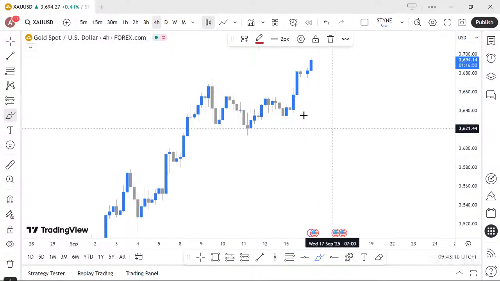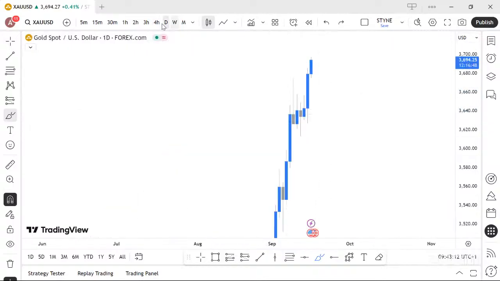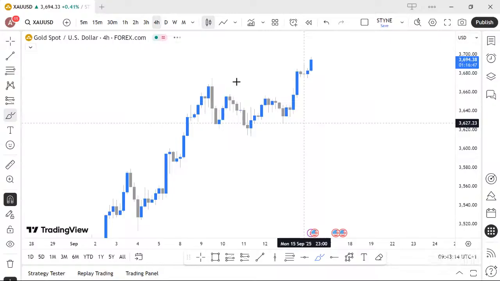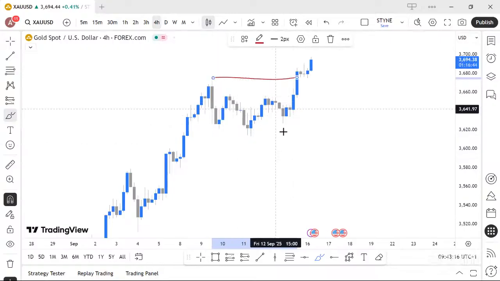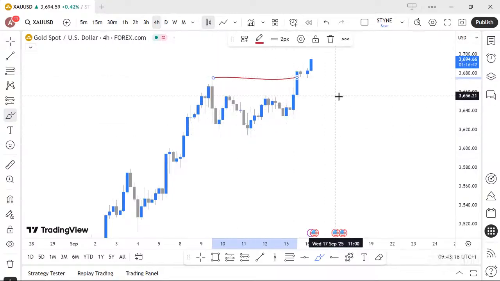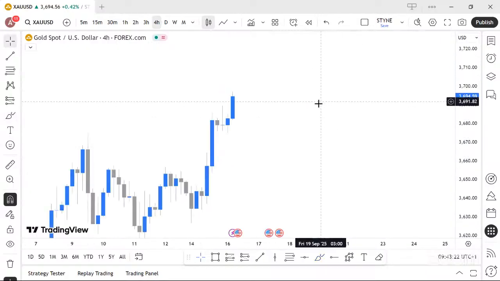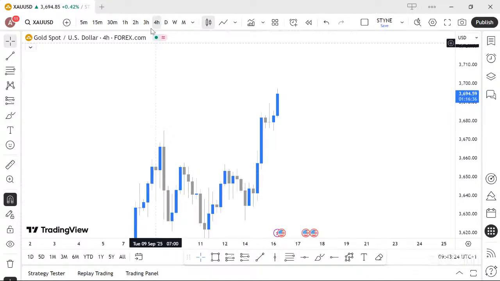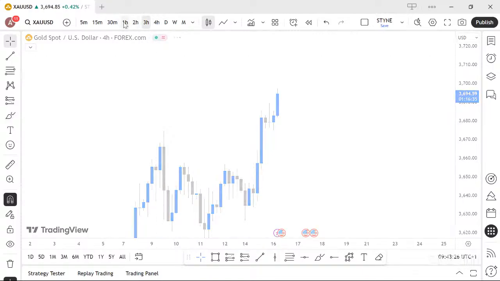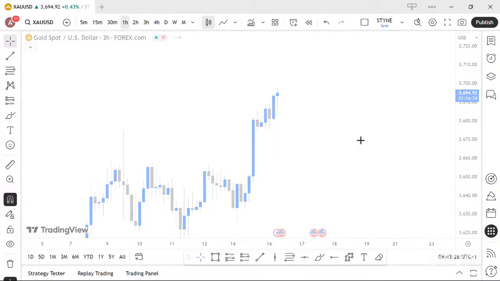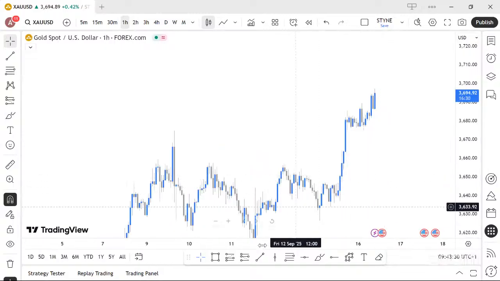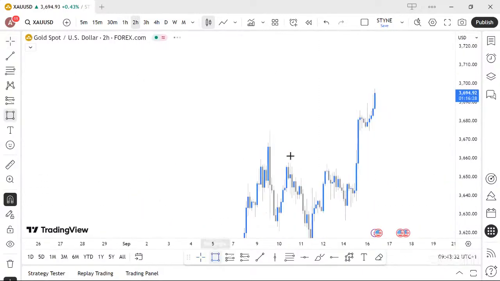The news is what catapulted gold to this high. Remember that we said that after we swept that low, gold should come for this high, and you can see that we delivered that price action very swiftly. So the only thing we can call for gold is regions of possible pullbacks. On the 2 hour time frame, this is not a bad area. That's on the 3 hours.